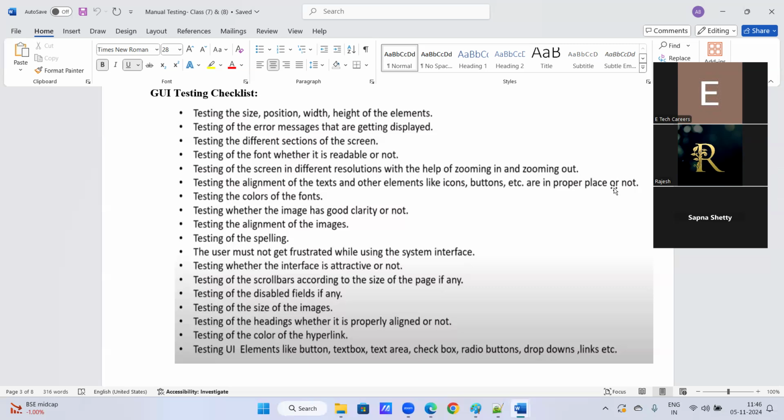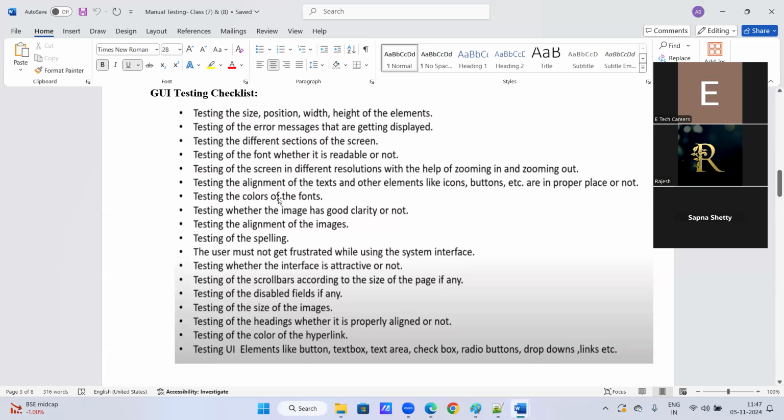For example, as per the requirement, login is placed on the right side of the screen, but the developer placed login on the left side of the screen. Even that is considered a bug. According to the requirement, wherever we expect the element, it should be there, in the same position.